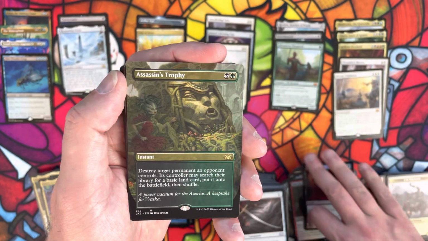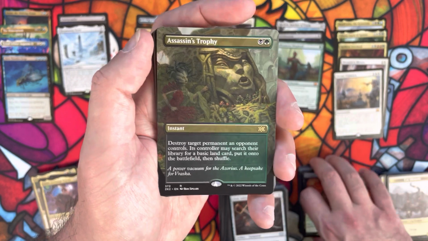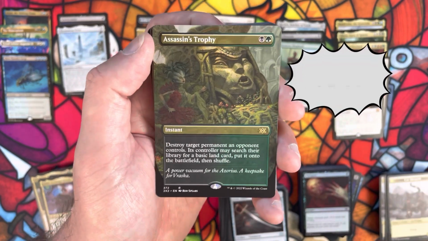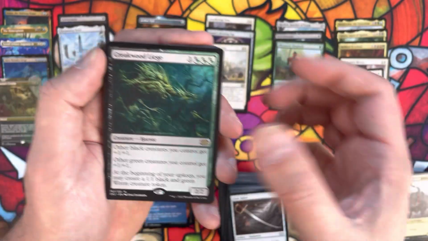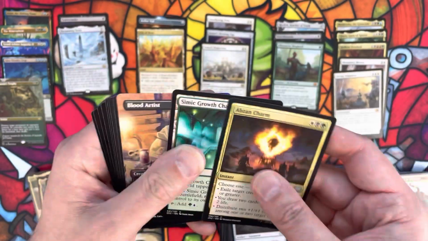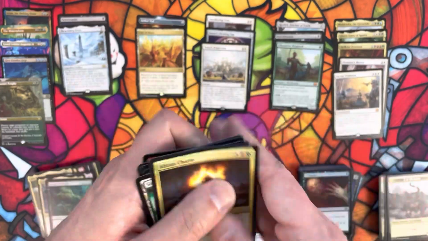We've got a, oh, cool, Borderless Assassin's Trophy. Very nice. Borderless Assassin's Trophy, again a very playable modern card, sitting around, I'm going to say $7 or $8. Not a bad way to end the box, along with our Creekwood Liege. Yeah, all right then. And, ooh, Blood Artist. Borderless Blood Artist. That's probably a couple bucks right there.